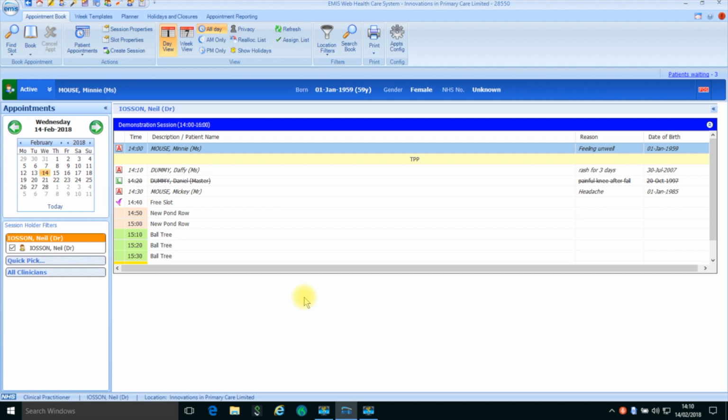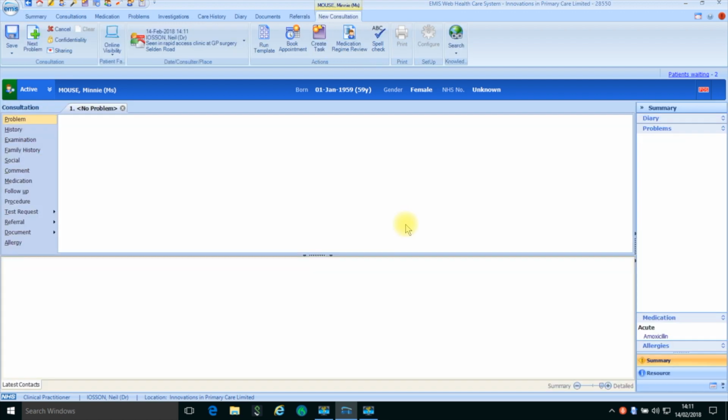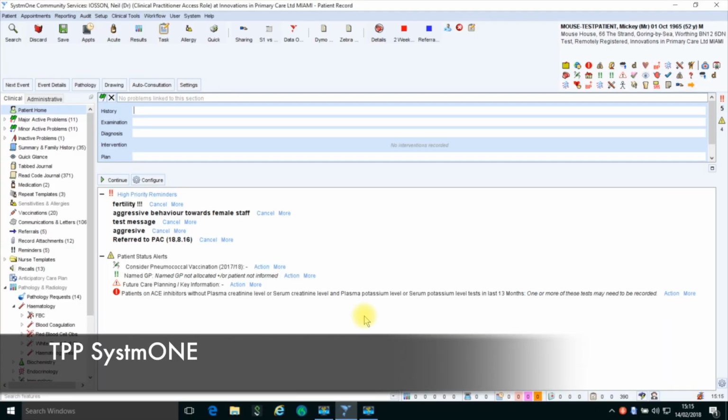If you're seeing a patient who is registered at a practice that uses TPP SystmONE, then you still need to start by opening up the consultation in EMIS. This is because the whole diary is recorded in EMIS. So select the patient and the record will open. You can then go into TPP and complete the consultation in TPP, but when you finish, you should come back into EMIS and just record the coded problem. This is for statistical purposes, so we can count the activity that's been going on, but you don't need to do anything else beyond that. You can do your consultation in SystmONE as you would normally do.